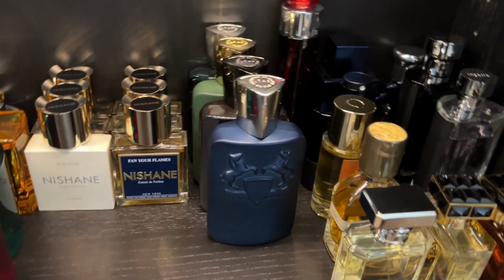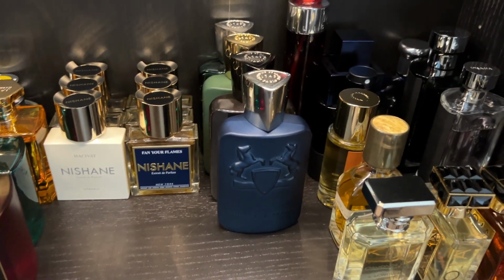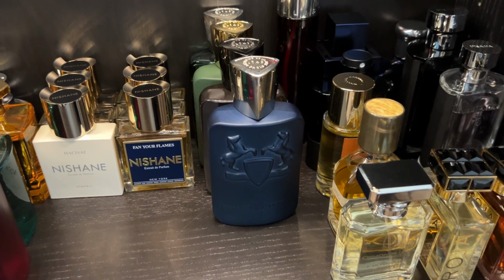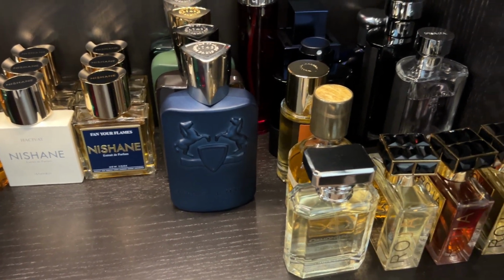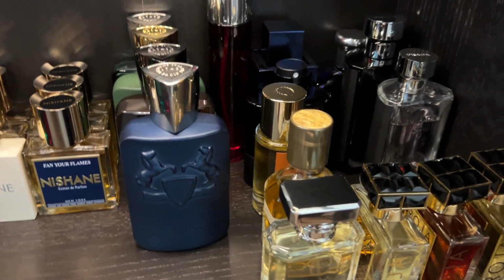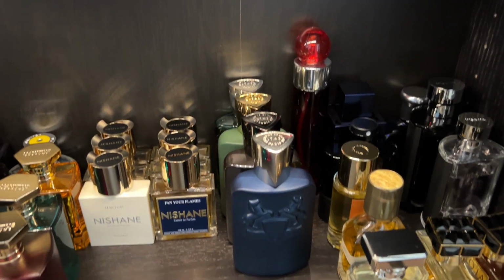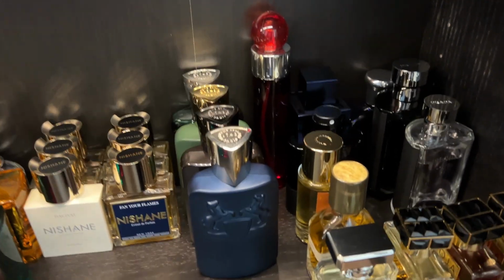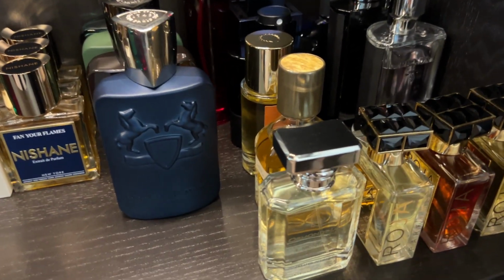This was a house I thought I was gonna have a lot more bottles from, but as I've gone along in my journey, I've become less and less interested in the house. I think it is a good gateway house, but if you get interested in a lot of other stuff, you'll kind of find that they have their place. I'm not saying they're bad, they just don't interest me as much anymore.